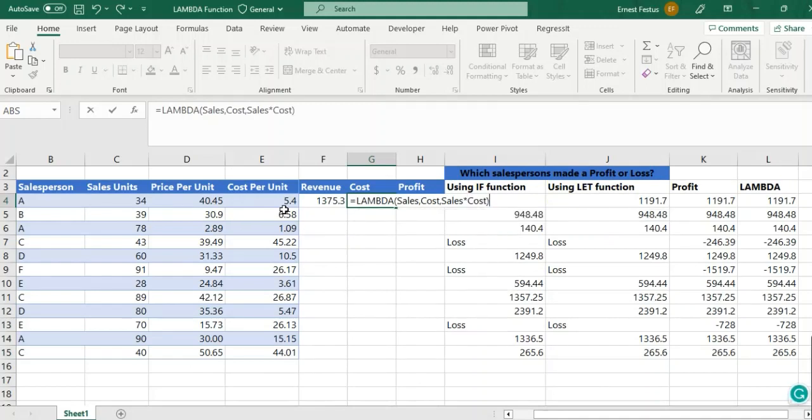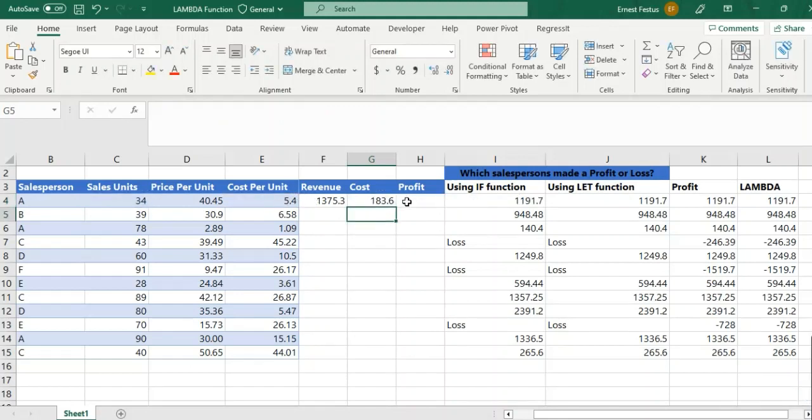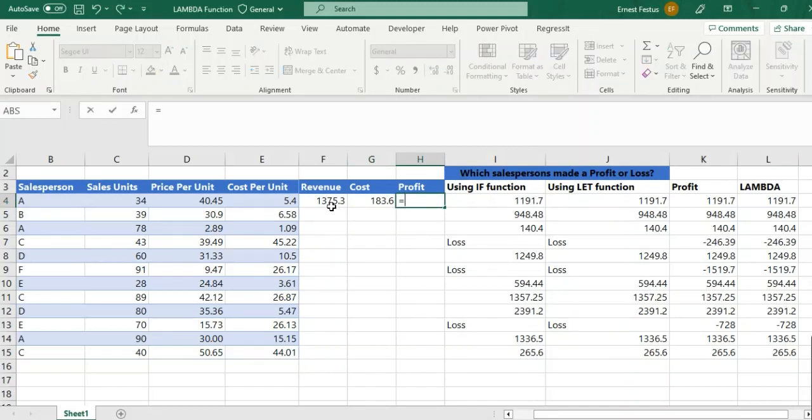We close our parentheses, hoping to test our formula whether it's working properly. So we have sales revenue here, and then our cost per unit right here. I'll close my parentheses and hit enter. Then we know that our profit should be equal to the difference between these two, and there we have it.